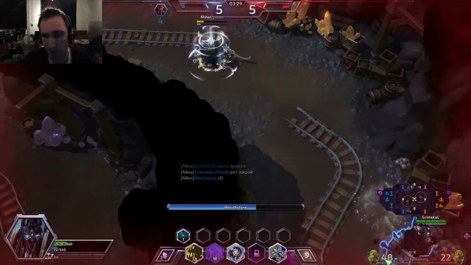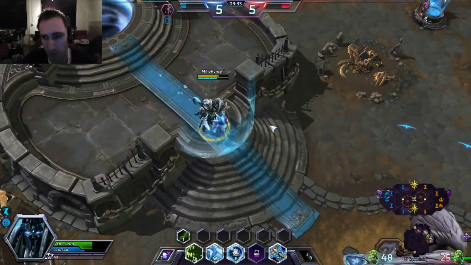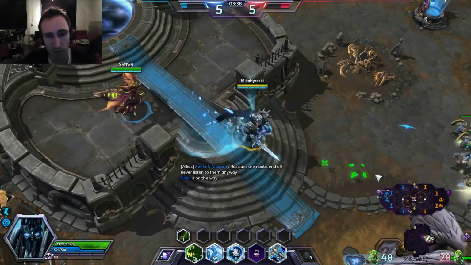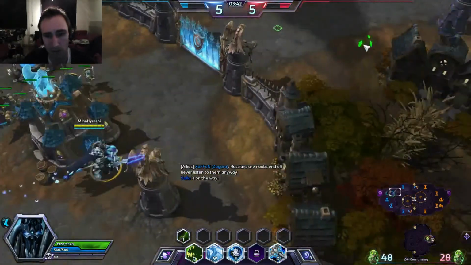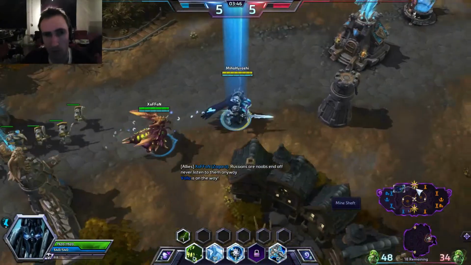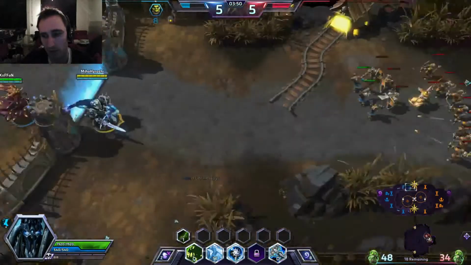We have 48, so it will be max 52 against 48, so it's okay. Finally. It's even then. Over to Zagara, but yeah, my team is already dying. I should have not tried to contest that.